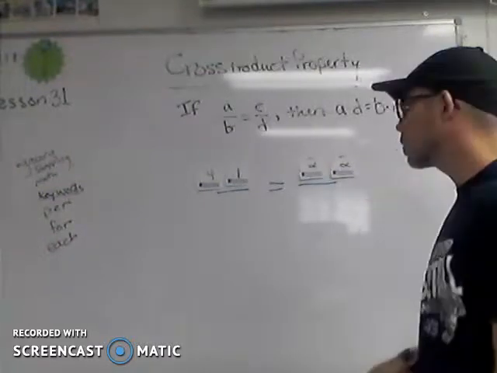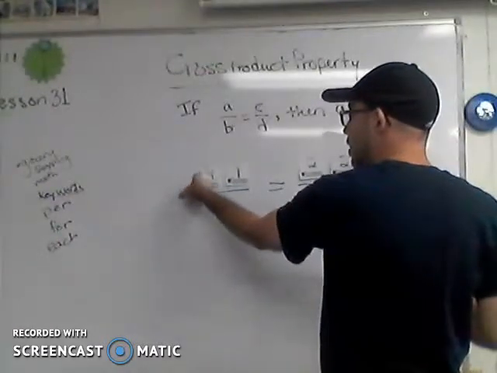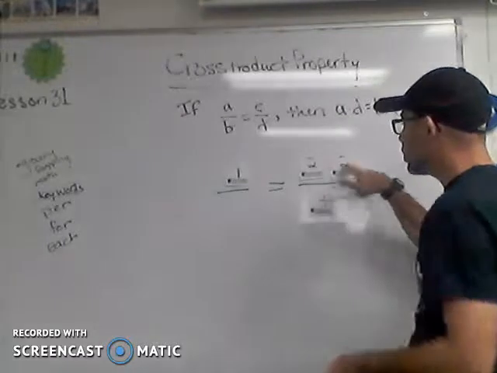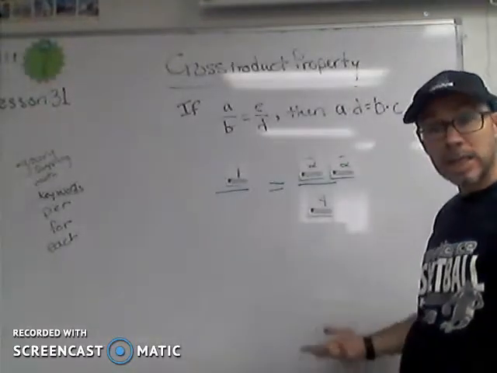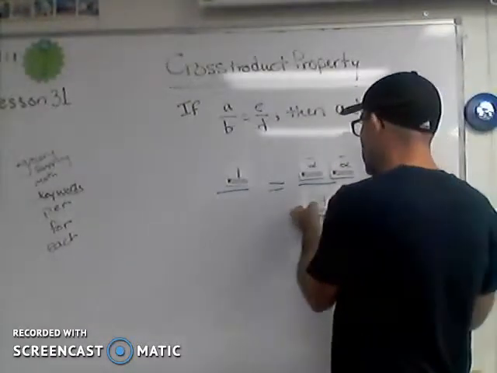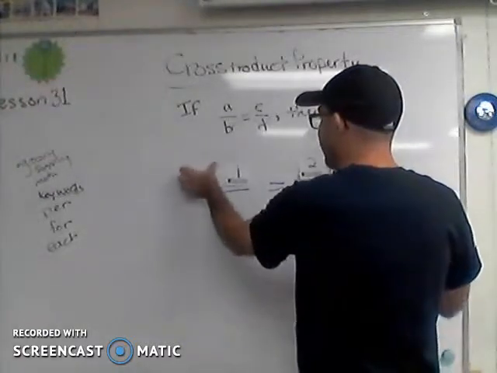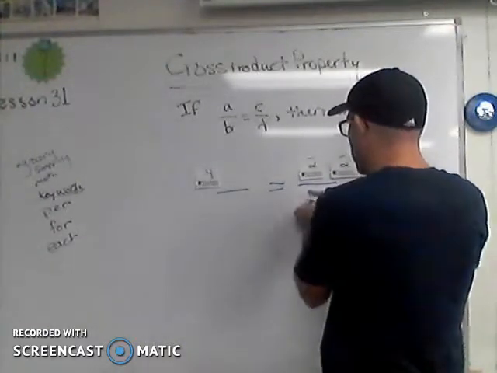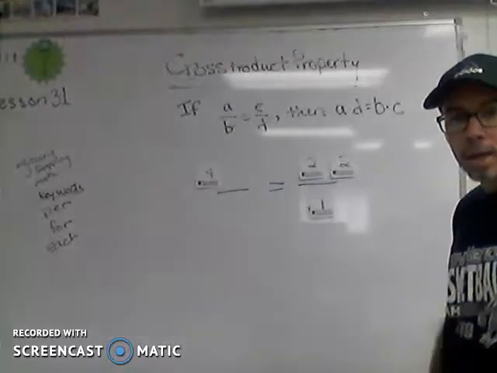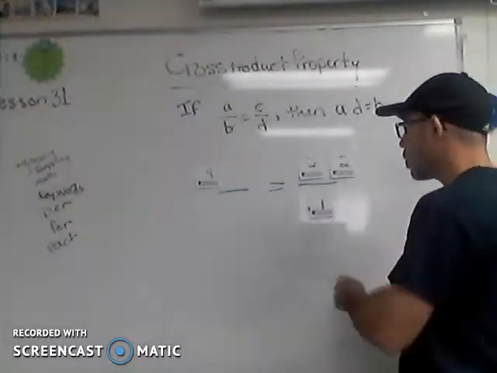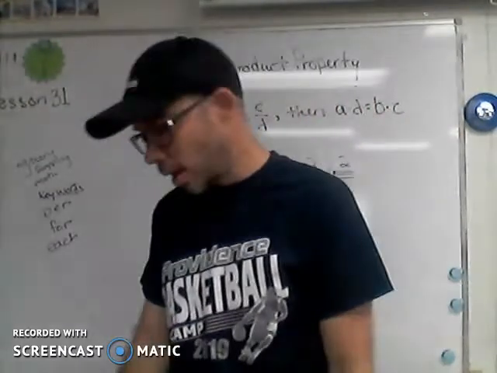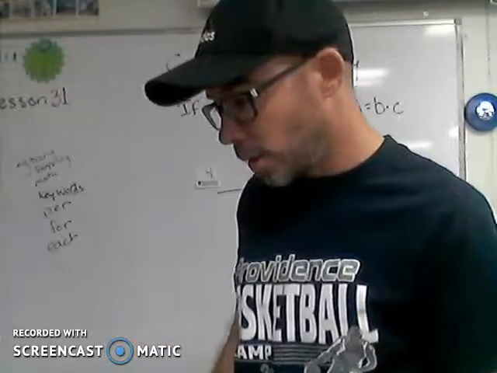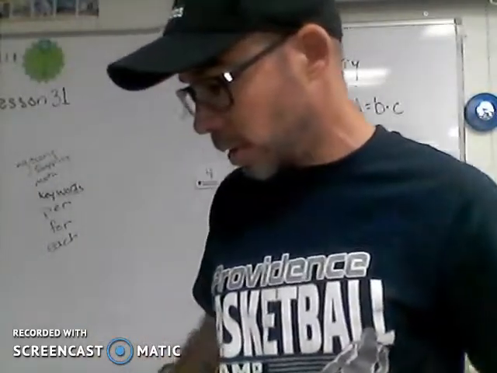Of course it's true. How about this? Is 1 equal to 2 times 2 divided by 4? Yes, it is. How about 4? Is 4 equal to 2 times 2 divided by 1? Yes, that's true as well. So you can just move those pieces however you want to in order to get all these different things that are equal to each other.